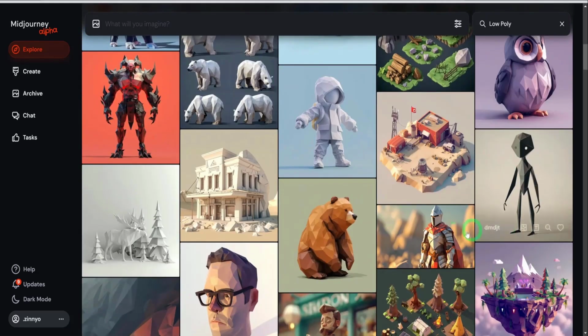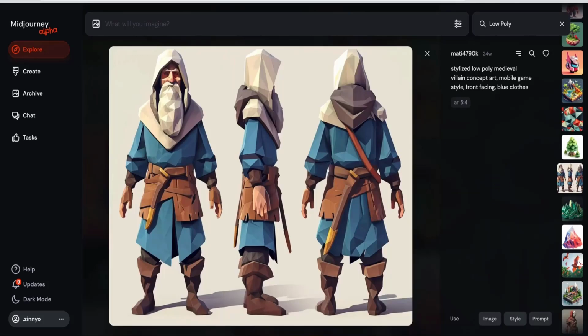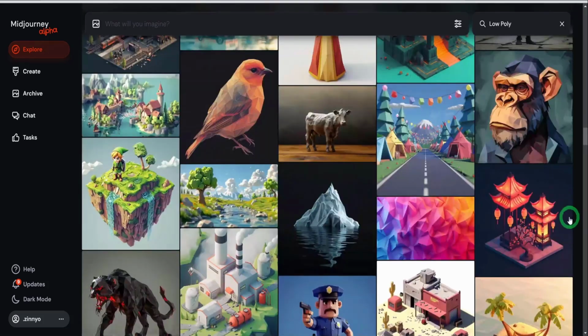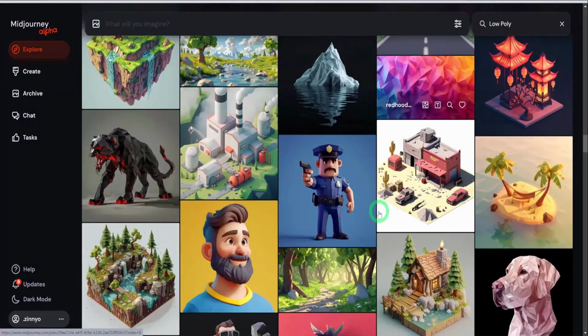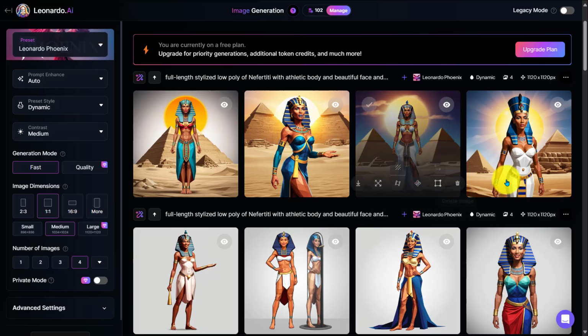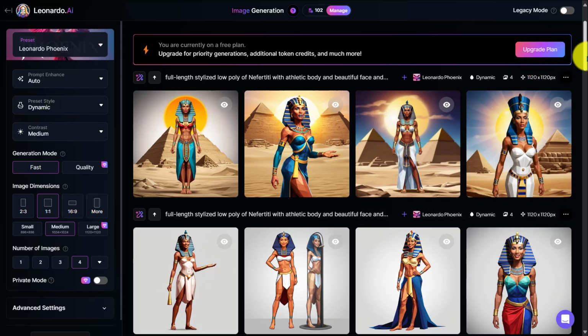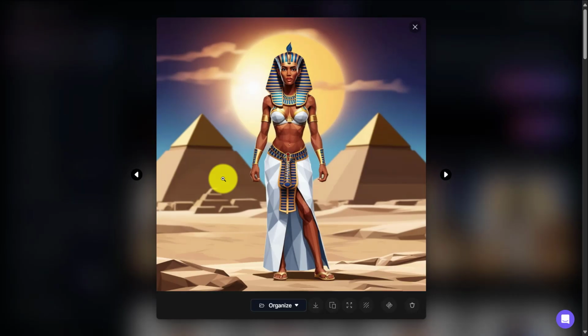Please note you can use any type of animation for your videos. I chose to use low poly animation because I find it interesting and it has also worked on some channels. But for this video, we will use Leonardo AI because it's free. To create the images, use the image descriptions created during the script writing phase.